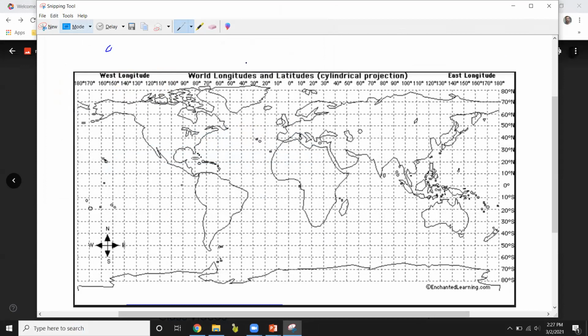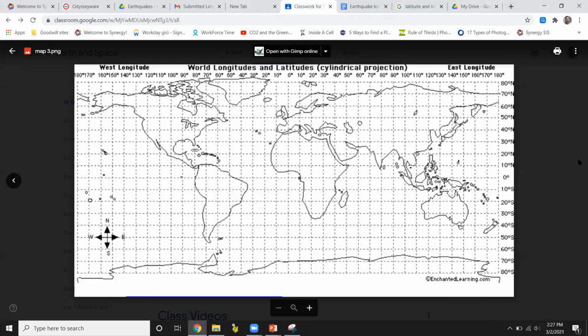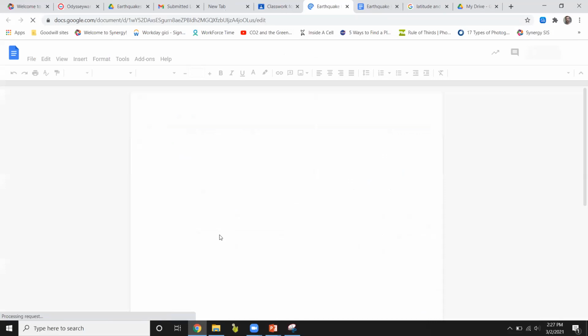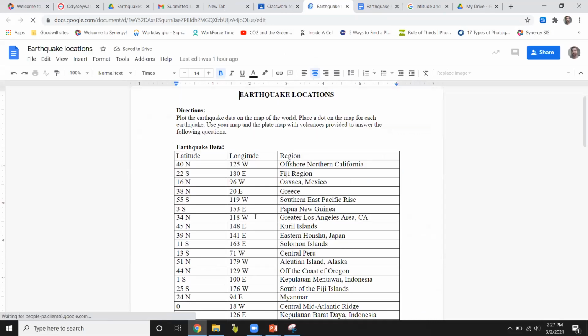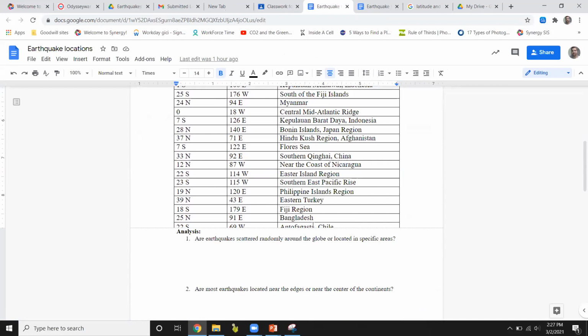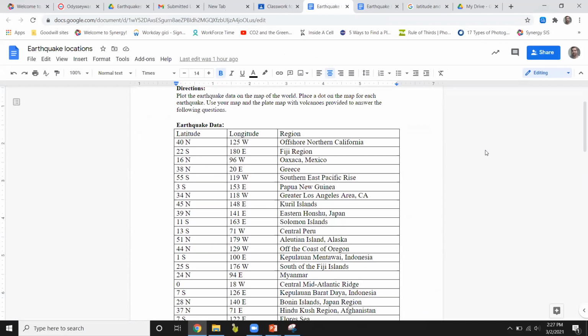All right, I'll be able to draw on this. So that's what we're going to use. Okay. All right. So back to business. So if we take a look at the earthquake locations, what we're supposed to have been doing is I was going to have you guys mark some of the last major earthquakes on a map. And we were going to plot the points so that we could see these.